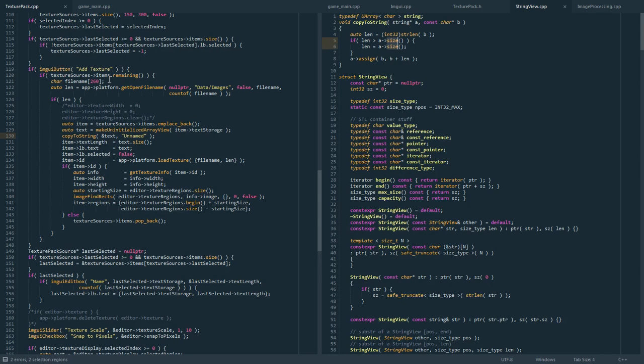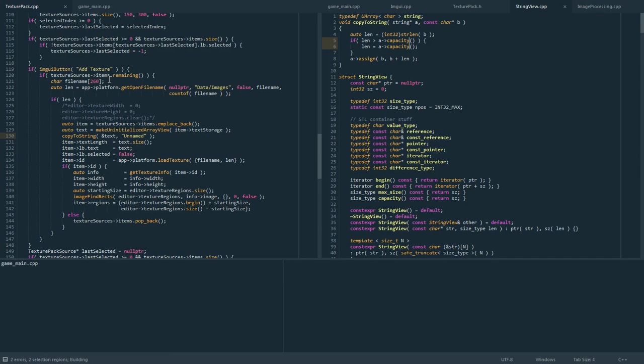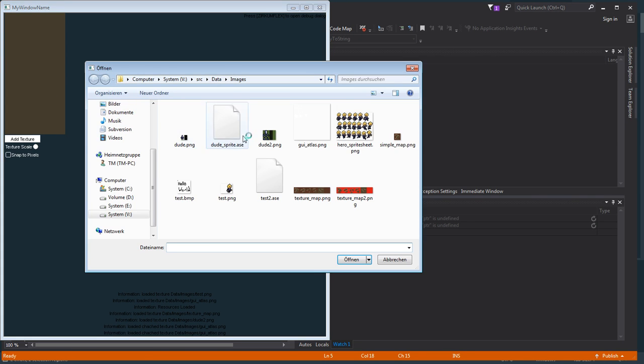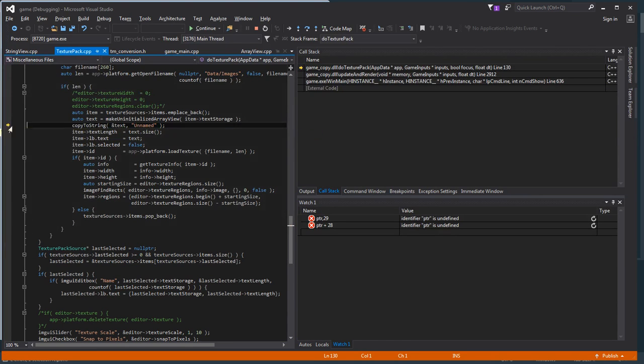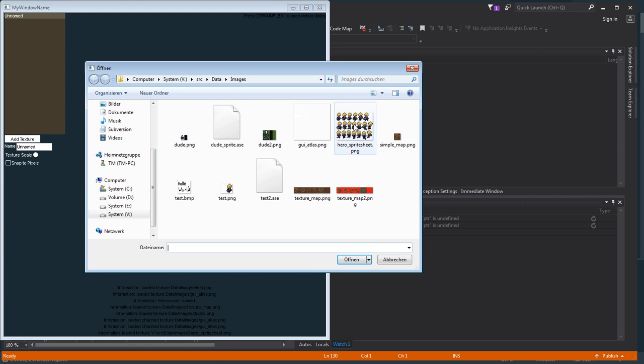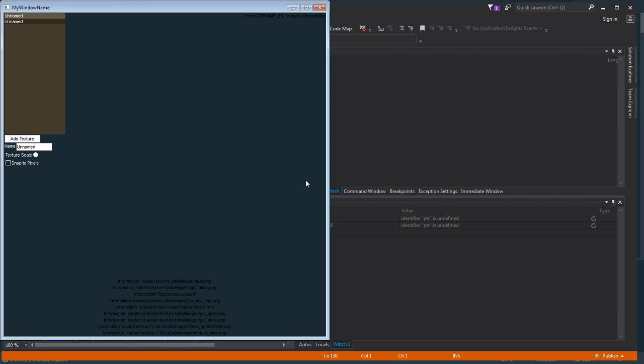That's the problem. Okay, there it is. So we can select it, we can add more than one texture. We can rename the textures. And then next up we want to display them.